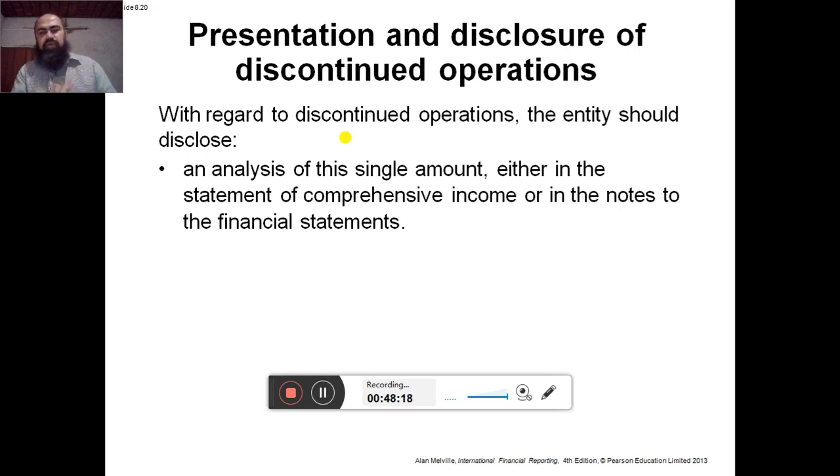So I think it is better to have it in the notes to the financial statements. Isko behtar yahi hai ki financial statements ke notes mein likha jaye, uski puri detail wahan pe aa jayegi. To iska matlab standard ka maqsad ye hai ki wo aapko mana nahi kar raha hai. It could be either on the face of the statement of comprehensive income or in the notes to the financial statements. ये दोनों जगह आ सकता है. तो बाकी appropriate होने का फैसला वो organization उसको खुद कर लेगी कि कौन सा बेहतर है.